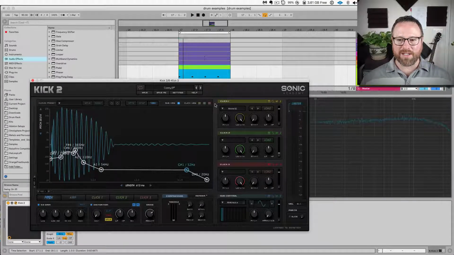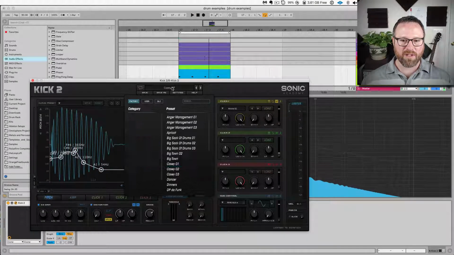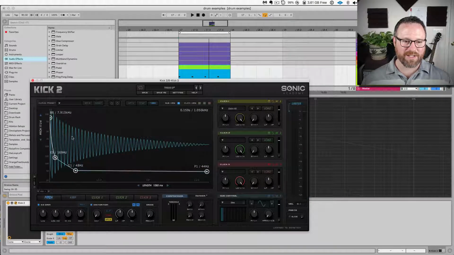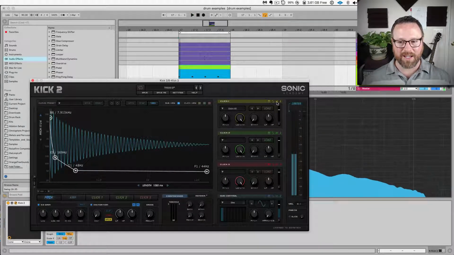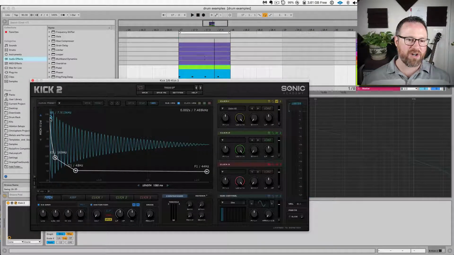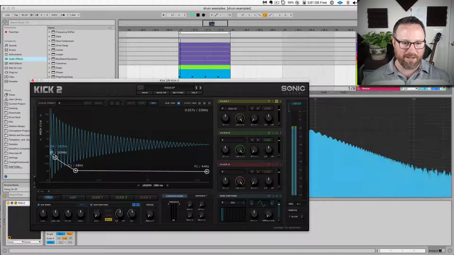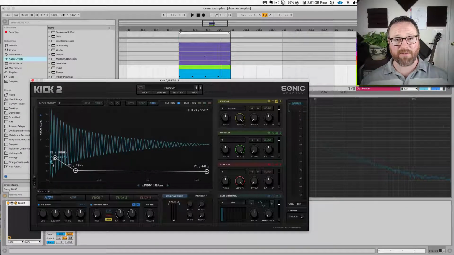Even if we didn't have a click in this, most kick drums created by waveforms, which is what this program is all about, often introduce a very high frequency that goes down into a low frequency. In this case, if I mute the click, you're still hearing some higher frequencies, because it starts at a higher waveform. If I pull that down, then it's a very low subby frequency. Sometimes that's perfect for your song. You just want a low muted kind of kick drum.